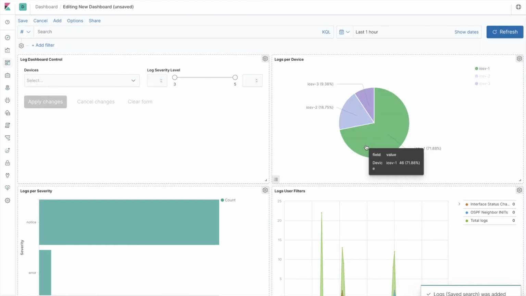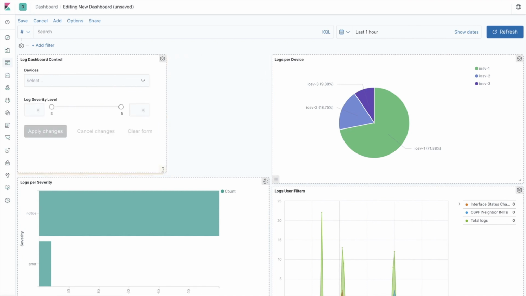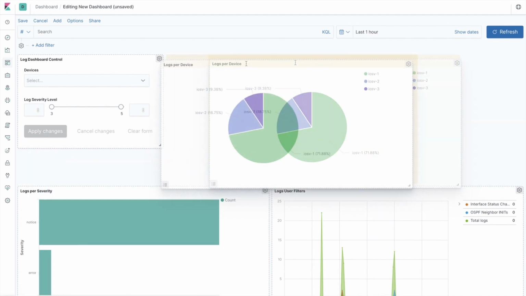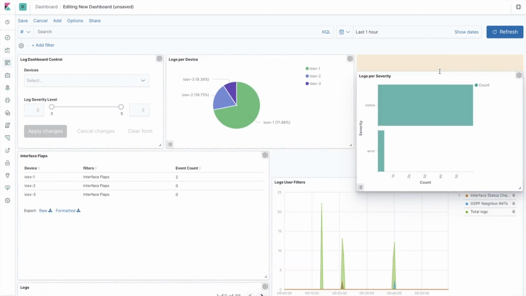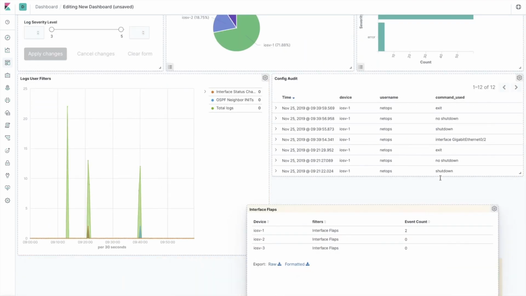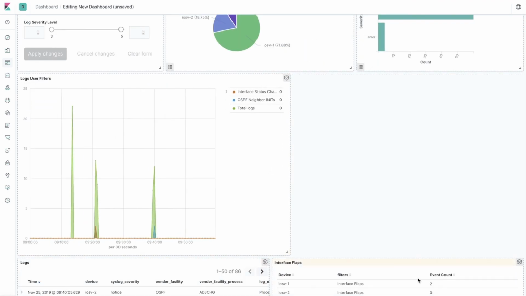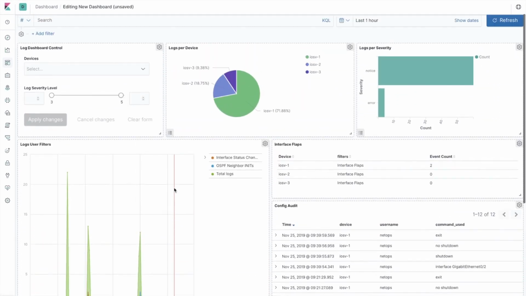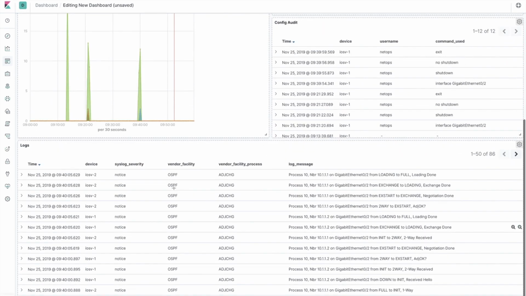Okay, so we have now, let's rearrange this a little. So we have them. Okay, so we have a dashboard here.